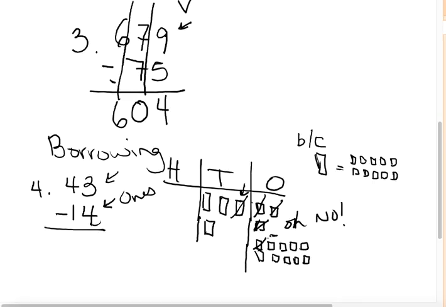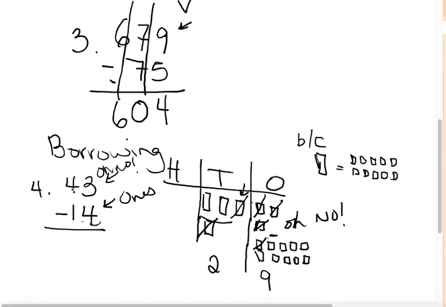So how many ones do I have left? 9. Now in terms of the tens, I needed to take away 1. So I have to take away 1 more. And what do I have left? 2. So let's see if we can do the same thing we visually represented here over in the column method. So in the column method, when I say 3, take away 4, I'm left with the same uh-oh moment.